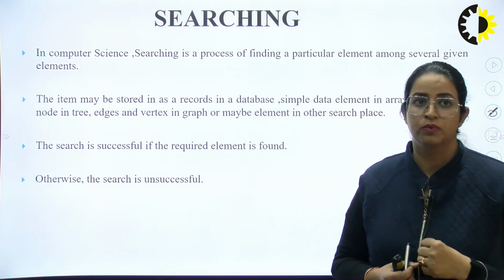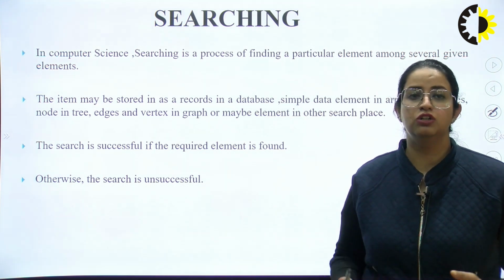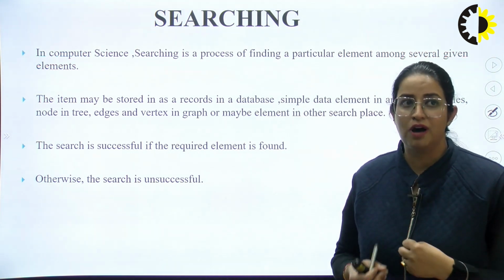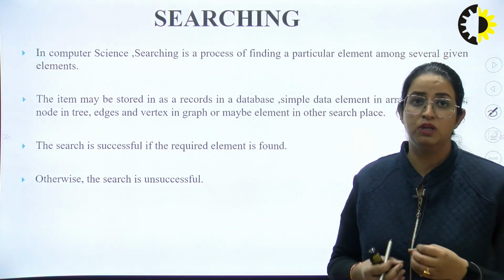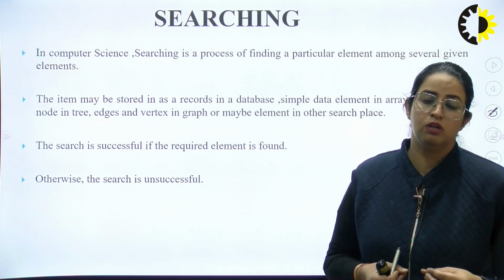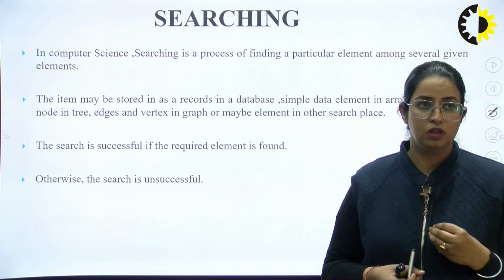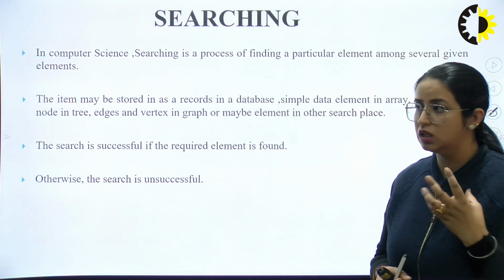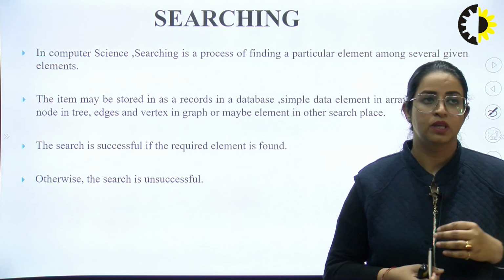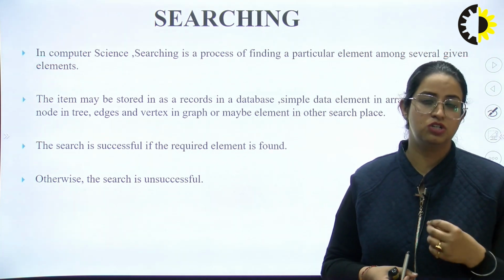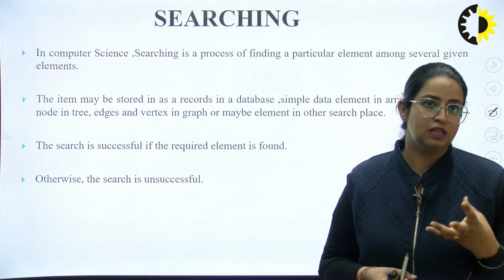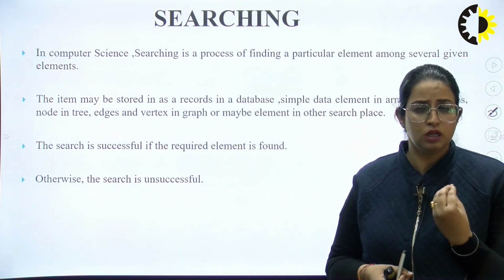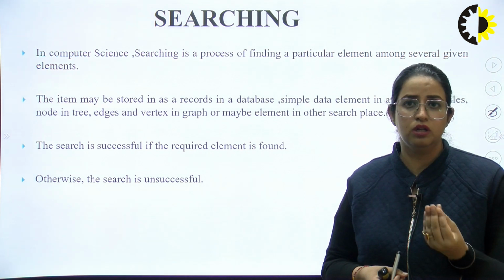Similarly, in computer science we have lots of data in our computer, a collection of data and a collection of files. From that collection of information, if you want to find a particular piece of information or a particular file, then with the help of these searching algorithms we are going to find that particular element or file.